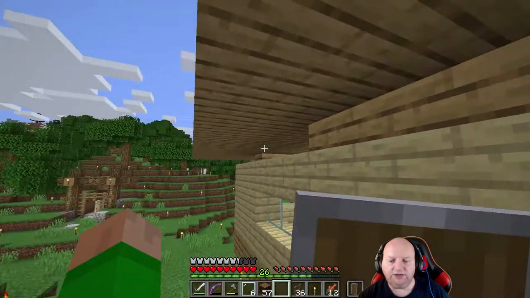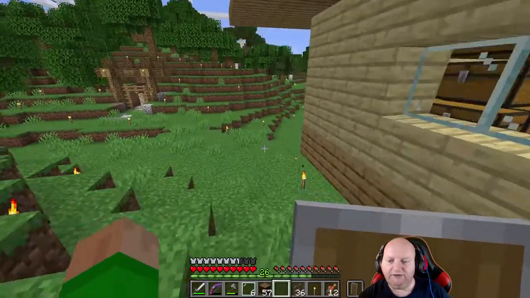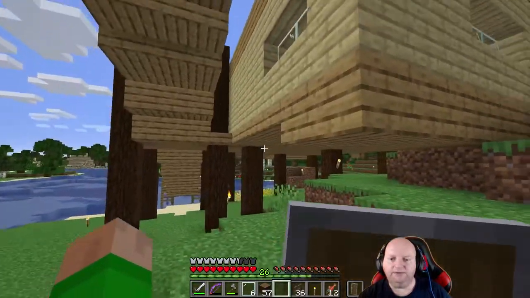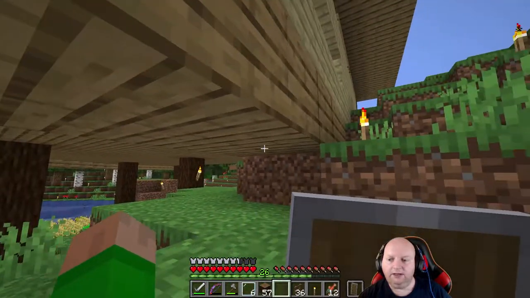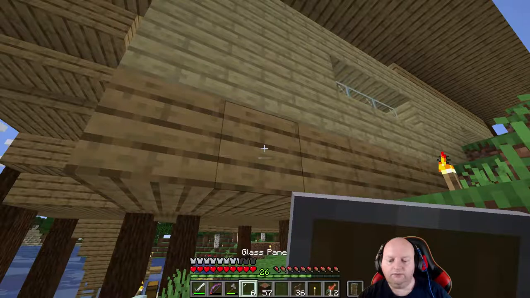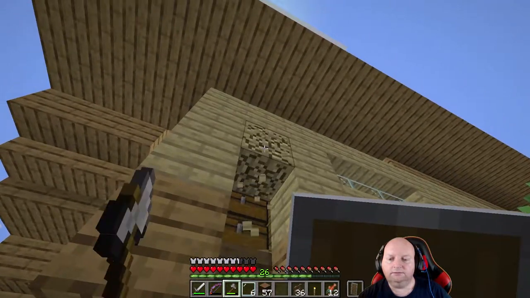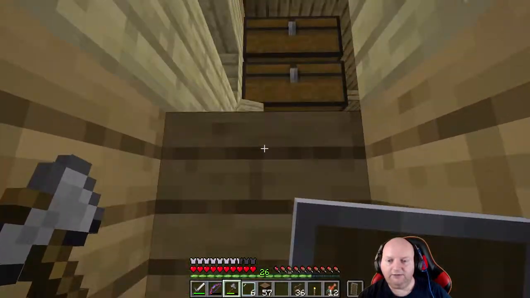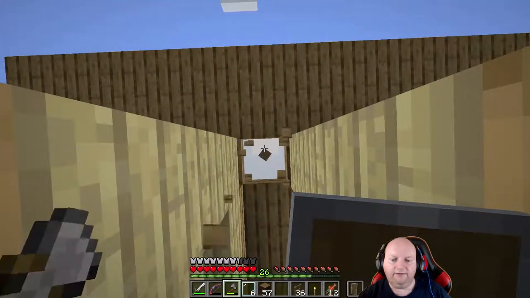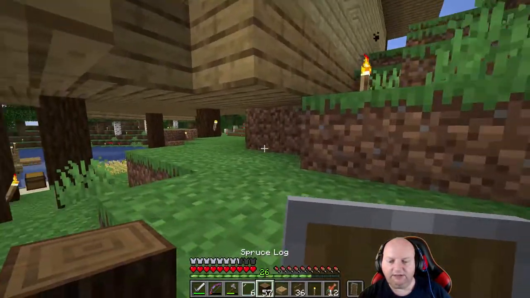Do I have any more in stock? I do not. And I only need a handful more. But I have the planks for it, so I just need to go back and get them. We do need to put a support pillar in there, though, there's no two ways about it. It'll be there, to line up with that one and the one on the far side. That's where the support pillar will be.